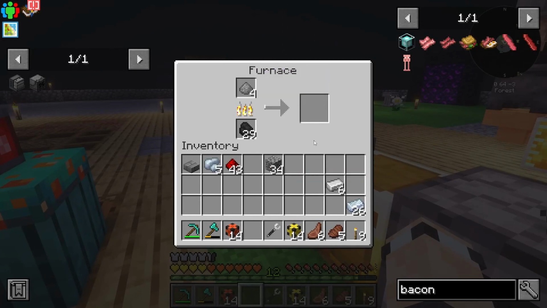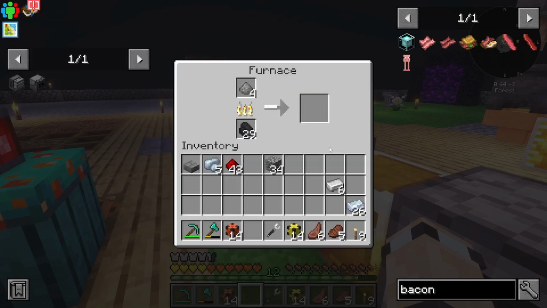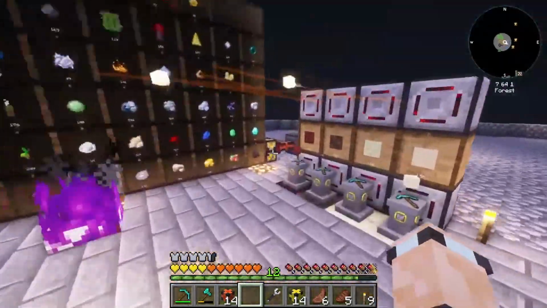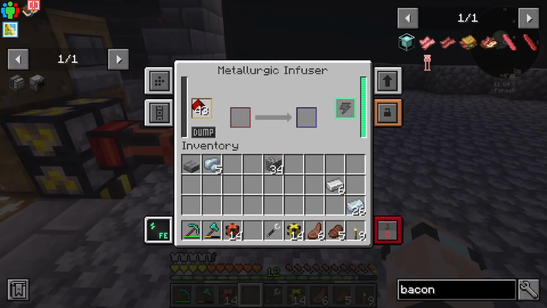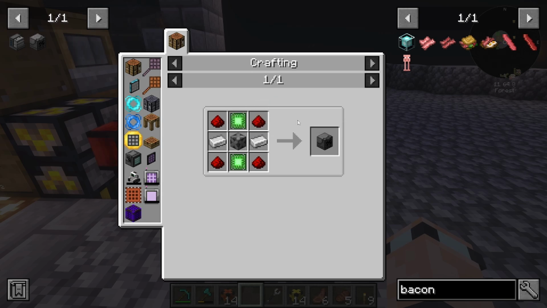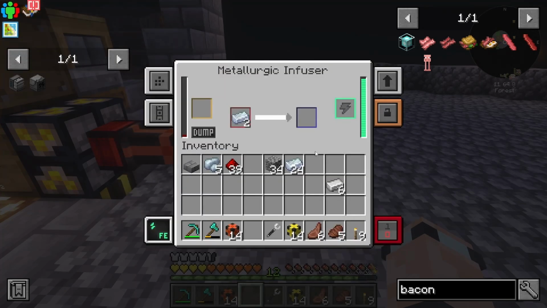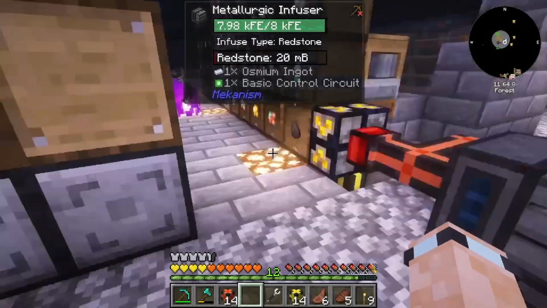Let's grab that out. We can smelt that up, so we can use that to make the steel casing. Whilst that is smelting, we can go back to the metallurgic infuser. Stick 4 of those in there, and we can stick 2 osmium ingots in, and we can get ourselves the basic control circuit. And then, what's the last thing we need with this? We need glass.